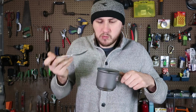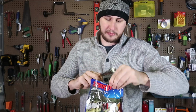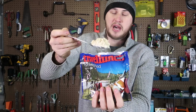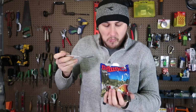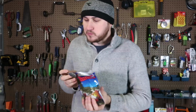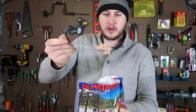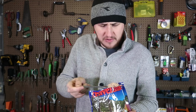Amazing. Okay, this is muesli. This is probably my favorite. I love muesli. I'm going to eat it all probably. But as you can see, boom, easy to cook. Just put hot water in there and you got yourself a perfect breakfast. Wow, very sweet muesli. Love it. And this one, muesli, apples and berries. There you go. Wow. This is even better.